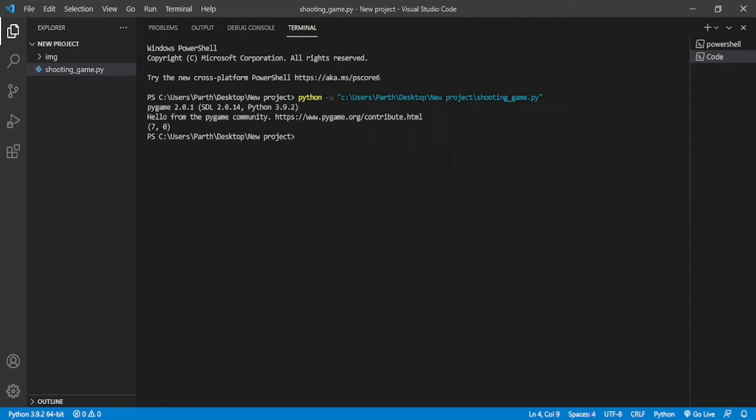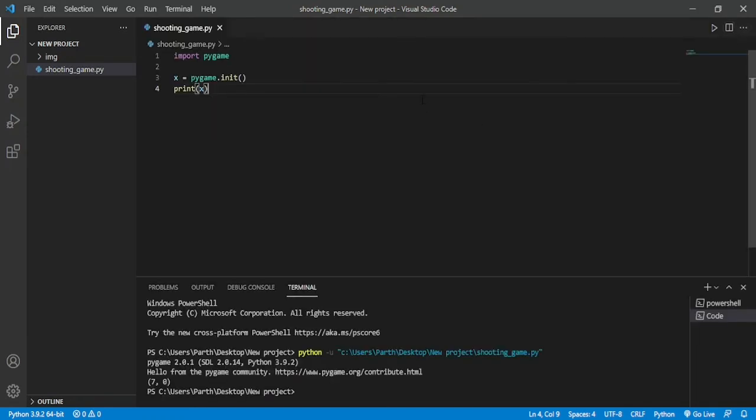That means we have successfully installed the modules which come with Pygame. So it is another way to see that Pygame is successfully installed, and also the modules which come inbuilt with Pygame. So we don't need this variable actually, so we are going to delete it for now.